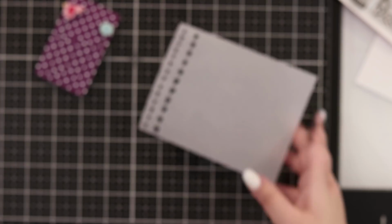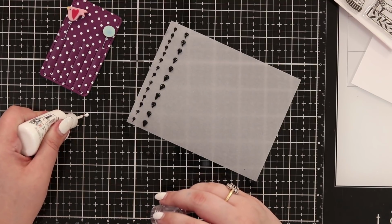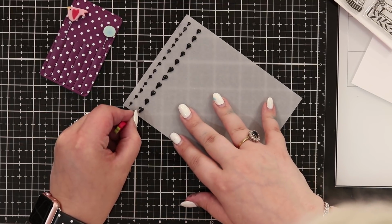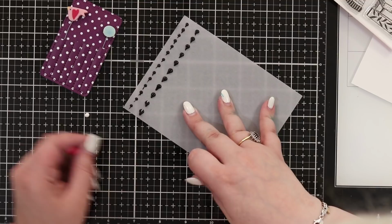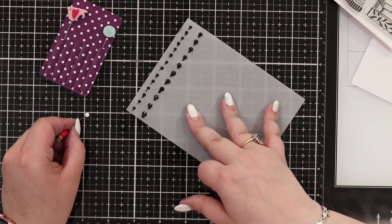You could also pre-dip your pin in a different colour, so you could put some white down, for instance. Make sure my pin is reasonably clean. And then I could pull it in and add an extra colour. Just wipe it between your fingers each time. And that would also give you more of that heart illusion.